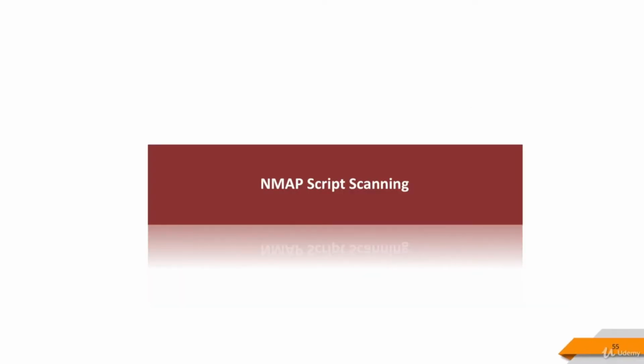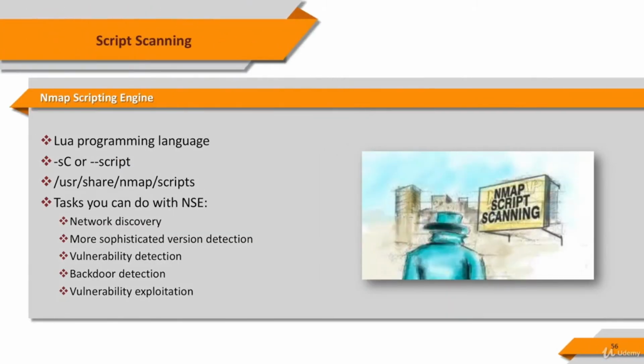The Nmap Scripting Engine, or NSE, is one of Nmap's most powerful and flexible features. It allows users to write simple scripts to automate a wide variety of networking tasks. Those scripts are then executed in parallel with the speed and efficiency you would expect from Nmap. Users can rely on the growing and diverse set of scripts distributed with Nmap or write their own to meet custom needs. So I'll show you a couple of things here.